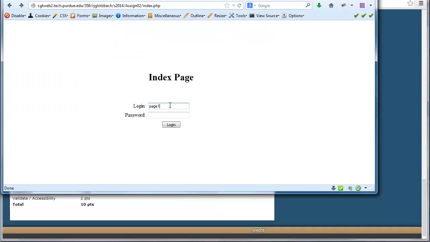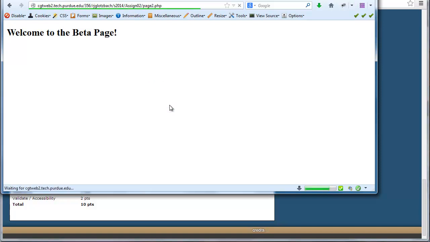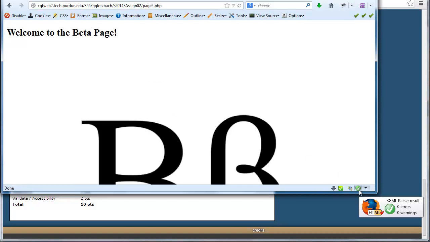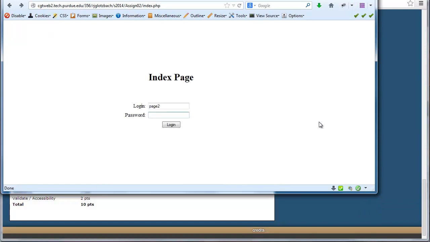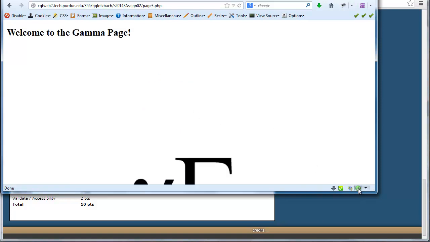Let's check the second page. You have to do it on every single page. That page validates. This page validates. And I didn't create the error page for you, but when you finish it, it should validate.